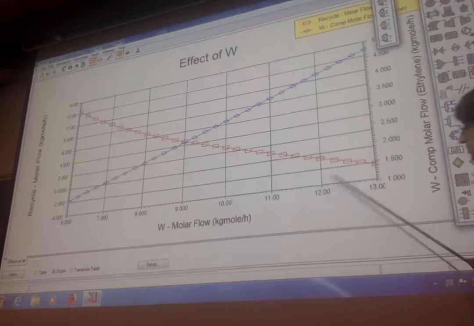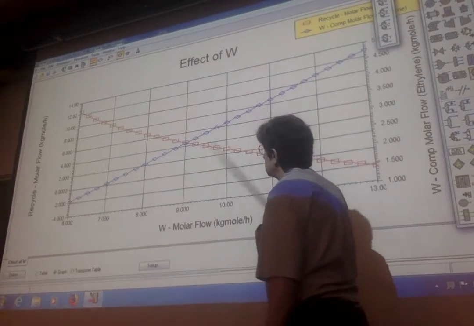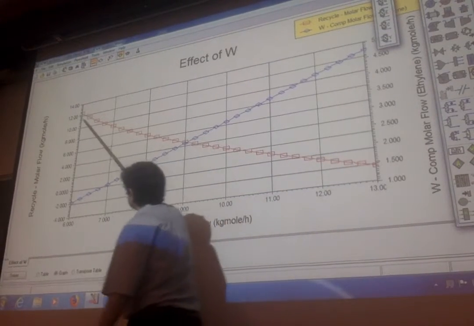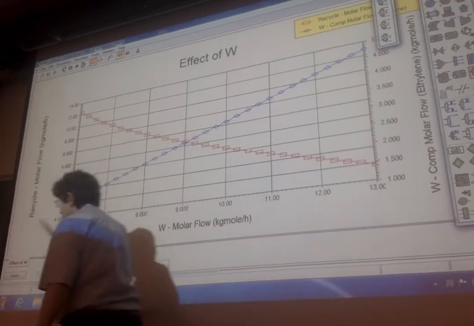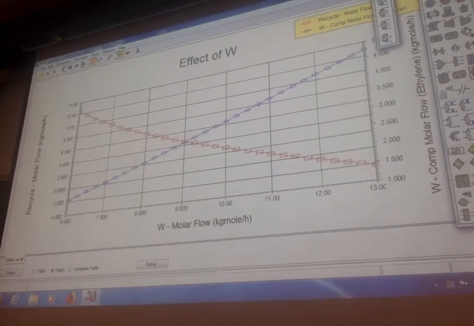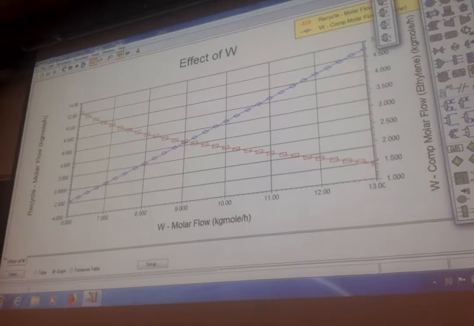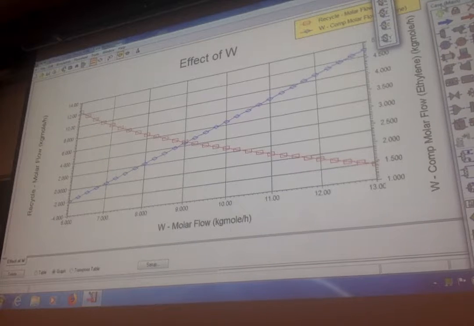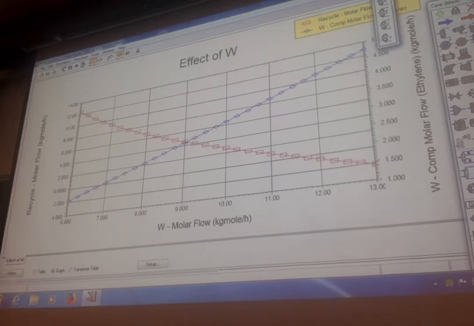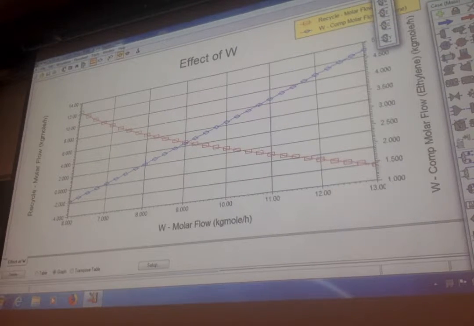As I decrease the waste, the recycle stream goes up, and the amount of ethylene goes down. But maybe I should do it with 5.5. Let me go back and do it with 5.5. It isn't quite much of an effect. For homework it says this, so for homework we'll turn this in.